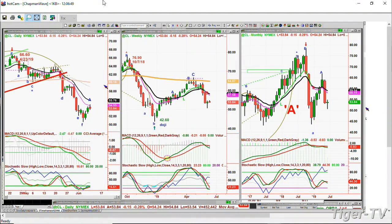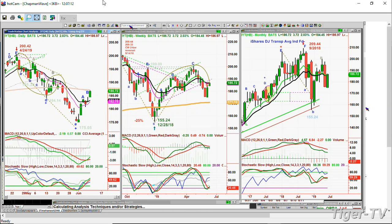What we need to be looking at here is crude oil. It's down 15 cents and it is not participating together with the market. That's very interesting because for quite a while now we've had the IYT — that's the transports — which is up huge, up 72 at 186.72, up 2.03%, just about to hit the 200-period exponential moving average. Not a great pattern in the weekly yet. The monthly chart needs a lot of work, but I'm pleased to see it's rallying with the Dow — in fact, it's leading the Dow.